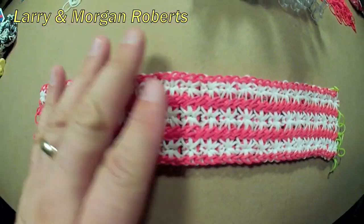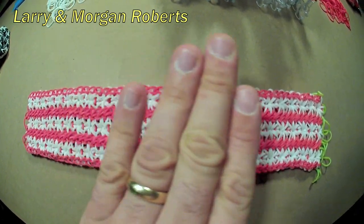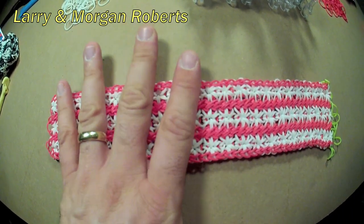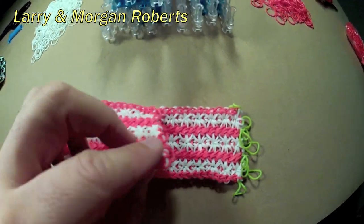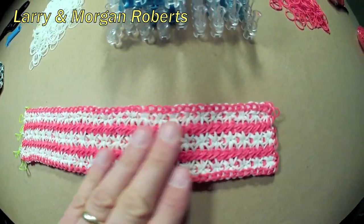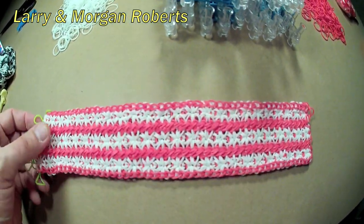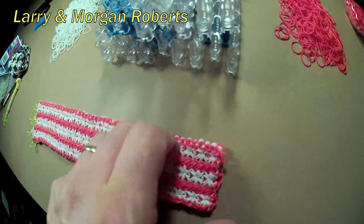Okay, so this is actually four pieces created with six looms of the triple starburst. So there's basically two bracelets, a bracelet here and a bracelet here. And this is ultimately going to be wrapped around Morgan's head. So this is what we're creating the band of the Santa Claus hat with. And then we're going to go red, red, red, red, red up into the hat.